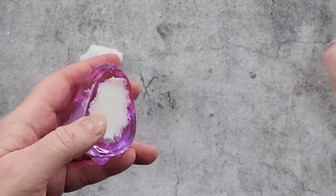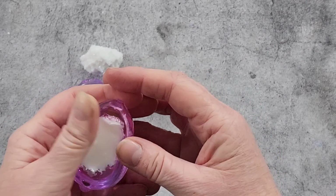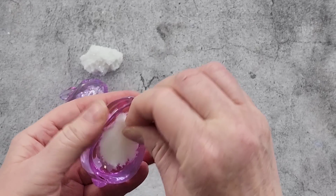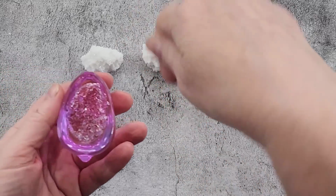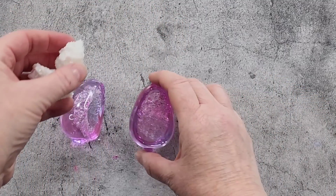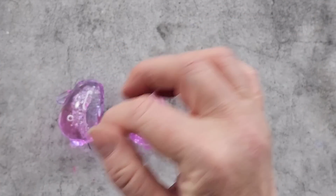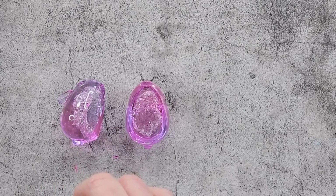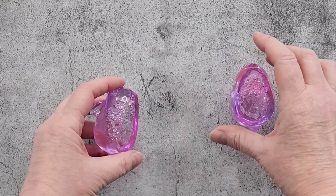No dramas there. It's stuck to me. And just with your finger, just peel that back. These little ones come out really easily. The bigger ones, sometimes you need to get like a stick in there to release the suction, but the little ones pop out so easily. I will have sets of these with some other sizes as well in my store real soon. Okay, which one shall we do first?